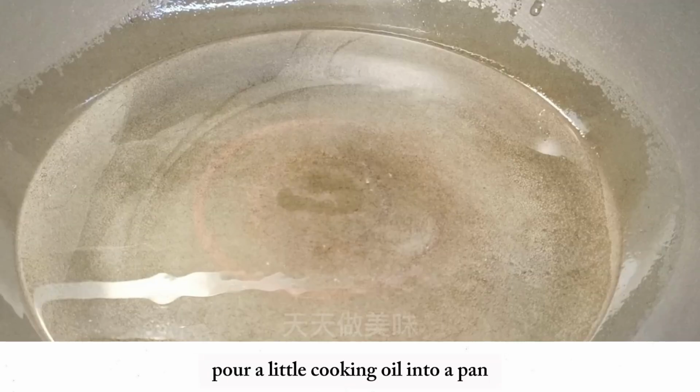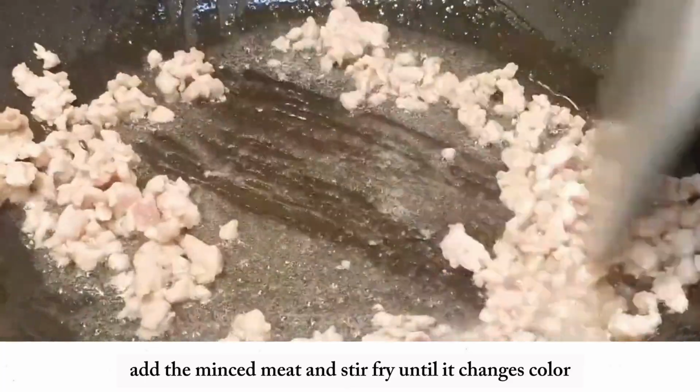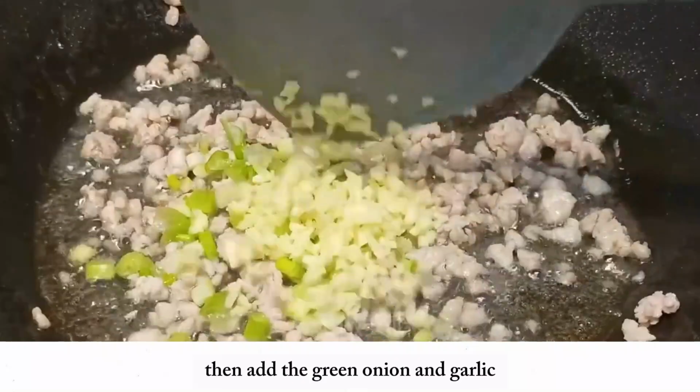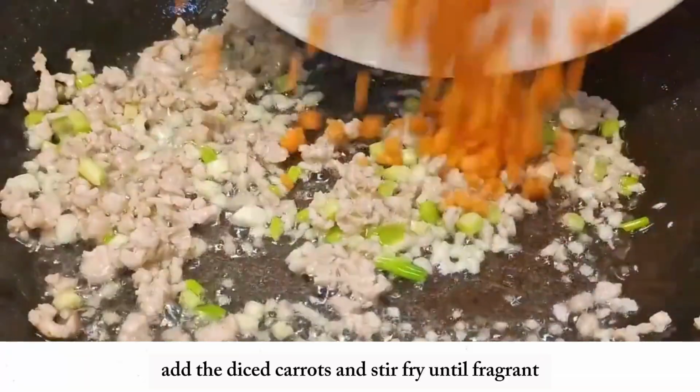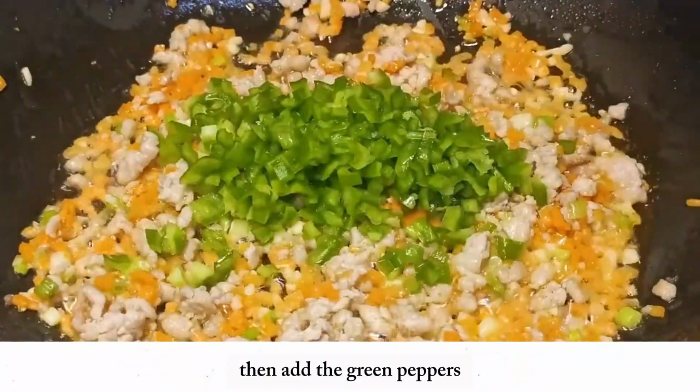Pour a little cooking oil into a pan. When the oil is hot, add the minced meat and stir-fry until it changes color. Then, add the green onion and garlic, stirring to release the aroma. Add the diced carrots and stir-fry until fragrant. Then add the green peppers.